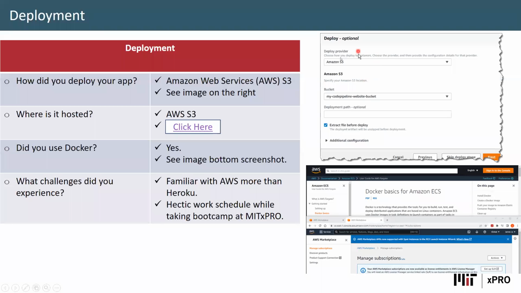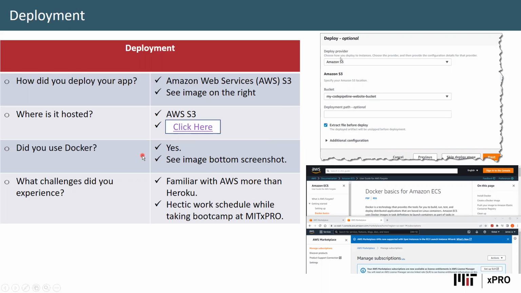As you can see, this is the Amazon S3 bucket, and this is what we use to deploy. Now, the question is, where is it hosted? Based on this logic over here, it is the AWS S3 bucket. If I put my cursor over here, you can see that's my Amazon AWS where I hosted.